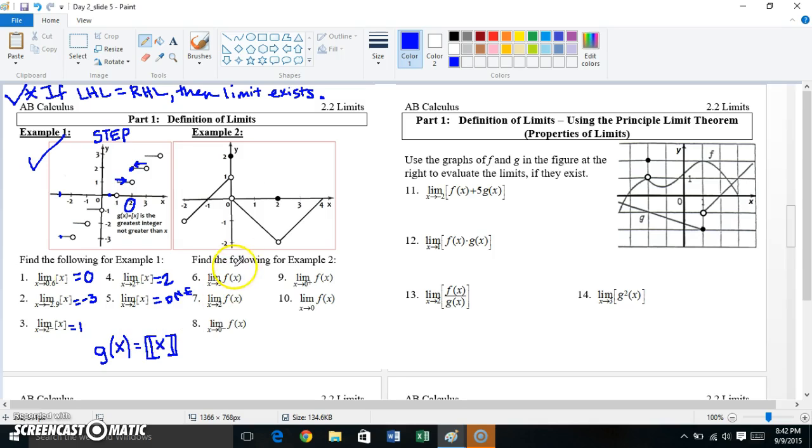All right, let's take a look at the next graph, example number 2 for these next 5 problems. What is the limit as x approaches 3 on this function? All right, well, here's x equals 3. It appears that my y value when x is 3 is -1. And as I approach from the right and from the left, I'm approaching that same y value. The y value is -1.